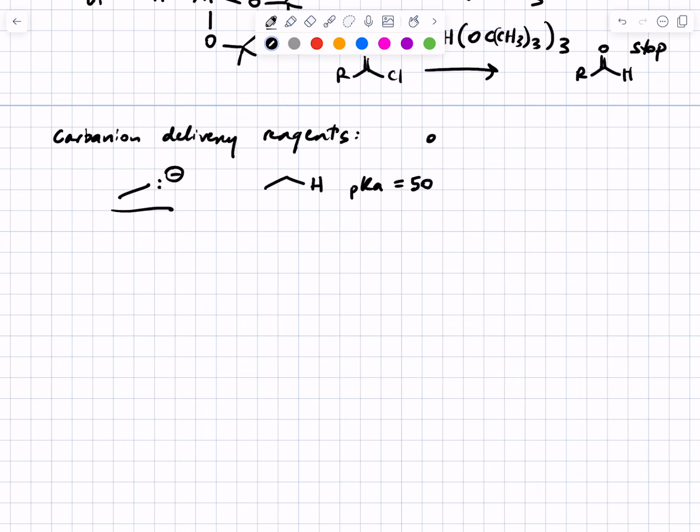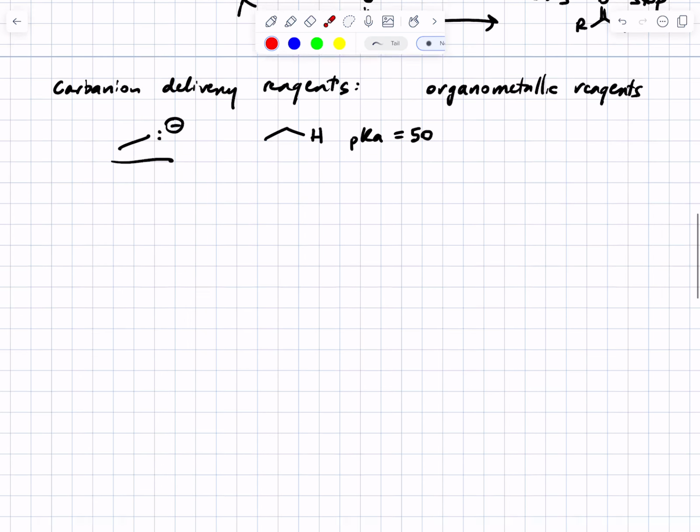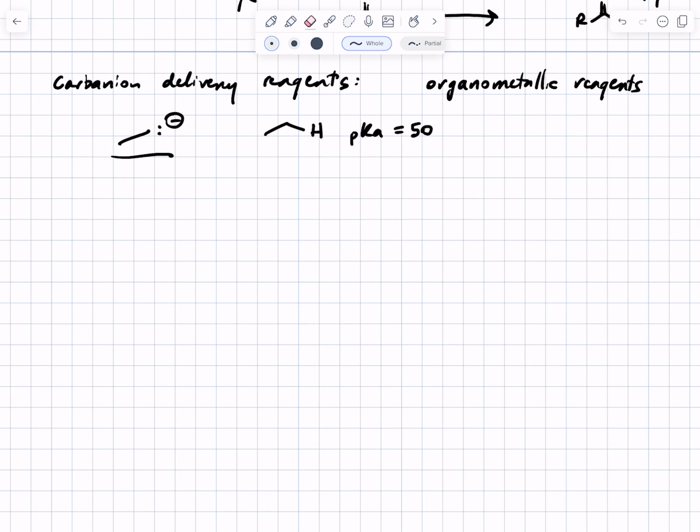And the alternative approach is to use some things that involve metals. They are called organometallic reagents. We basically are using metals to stabilize a negatively charged carbon. And so there are going to be 3 kinds of organometallic reagents that we'll talk about, but really only 2 classes. The first 2, organolithiums and Grignards, are going to be interchangeable. You'll not find any explanation in your text as to why you'd want to use one versus the other. The reasons why you'd want to use one versus the other are mostly practical and related to how much a reagent costs and how long it takes to make it and how shelf stable it is.